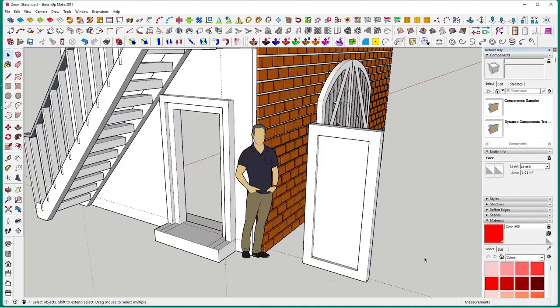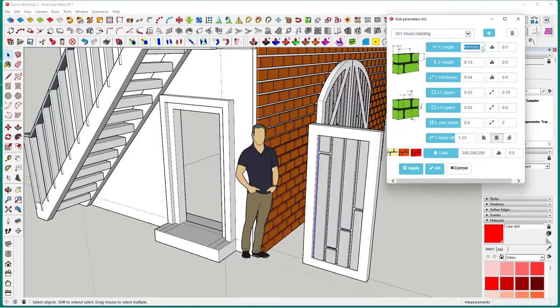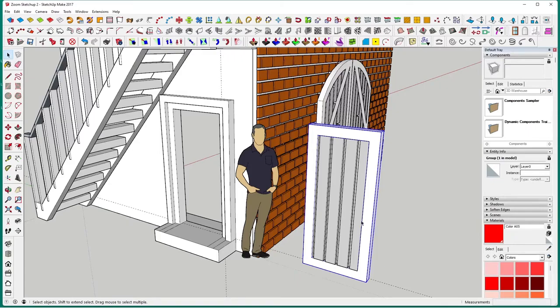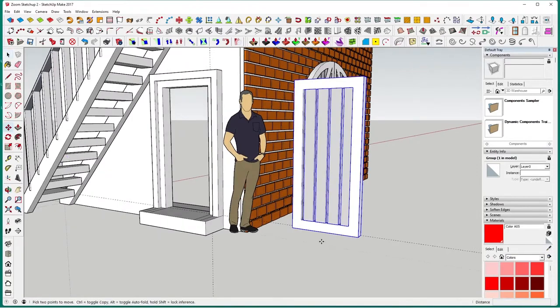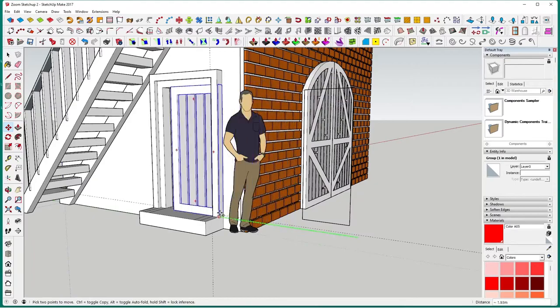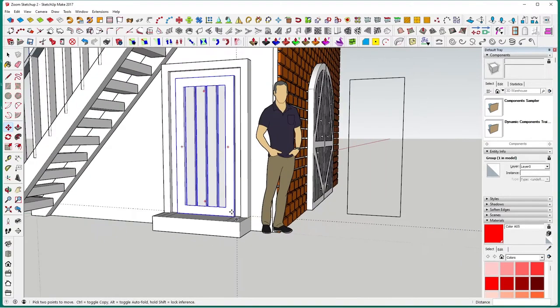Copy. Edit. Paste in place. Click. Side. Length. Wood cladding. Do a length of say 50. Enter, and you see it takes away the joints because we've now got one length of wood at 50 units. We've got apply. Okay. Pick the door, pick the wood, right click, make a group, and then we'll slot it back over to the left along the green axis. On the door frame, and we've got a door.